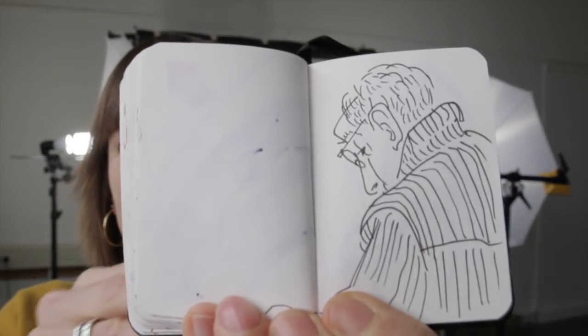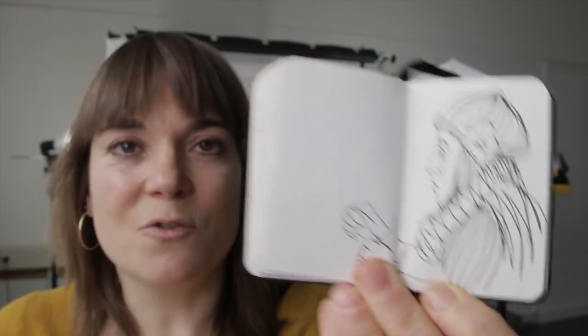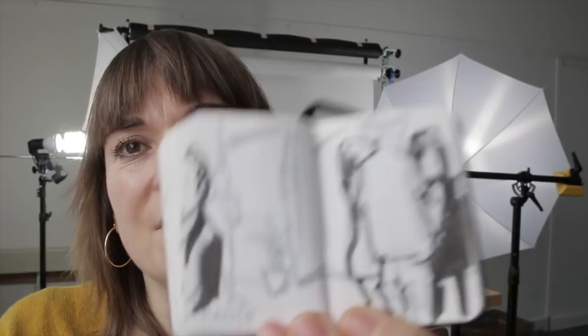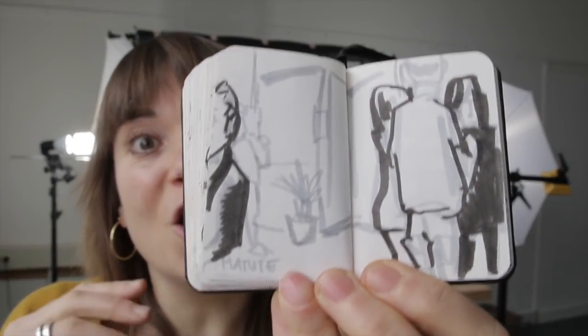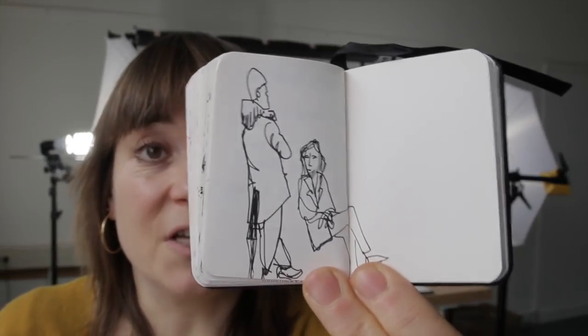I'm pleased with this one actually. And this one too. I just bought a new pen here. Nothing new about it, just a fine liner, but I was really happy with it and it worked out really well. Did some more people drawings. Finished it half. You can get a lot in a tiny book like this without it feeling intimidating or something that has to be finished.